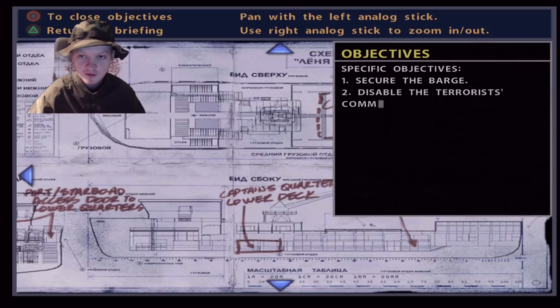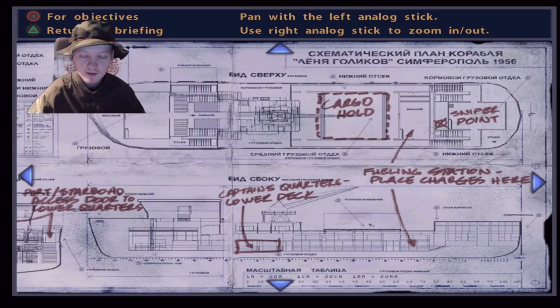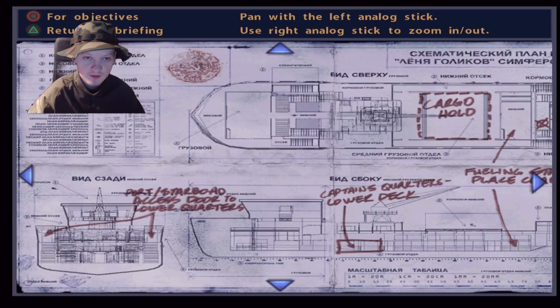Secure the barge. Disable the terrorist communications. Okay, we don't want them calling for reinforcements. Gather intel. Scuttle the freighter. Okay. And look, there's the cargo hold. Sniper. There's a sniper also. Fueling station. Place charges here. Captain's quarter. Lower deck. Okay. Let's do this.